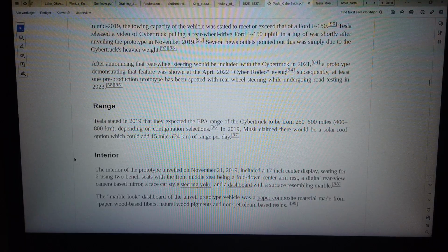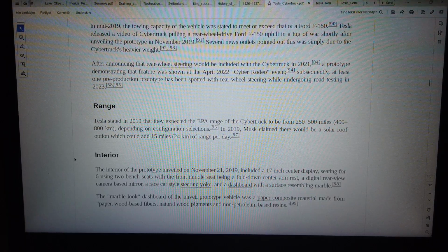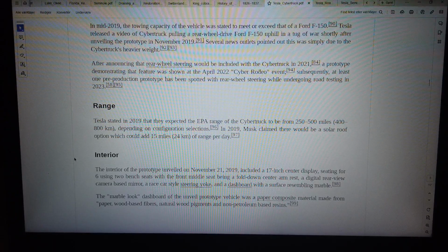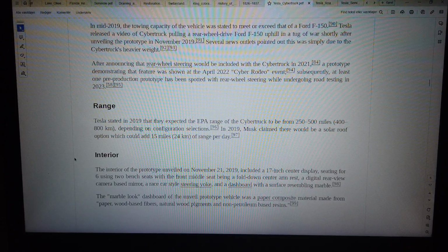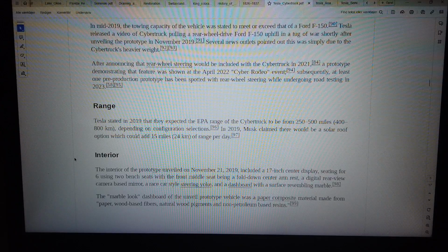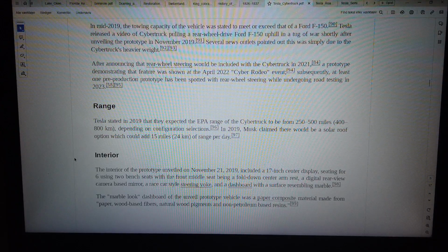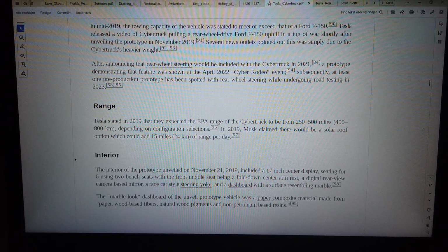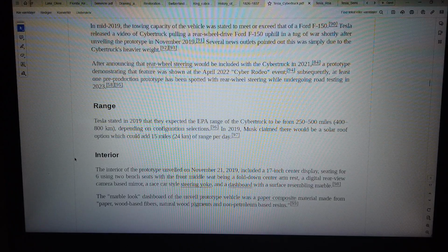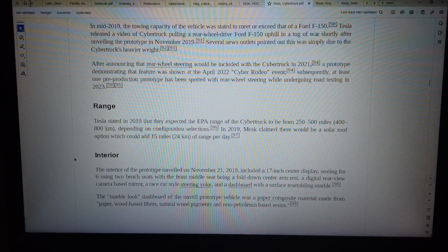Range. Tesla stated in 2019 that they expected the EPA range of the Cybertruck to be from 250 to 500 miles, 400 to 800 kilometers, depending on configuration selections. In 2019, Musk claimed there would be a solar roof option which could add 15 miles, 24 kilometers, of range per day.